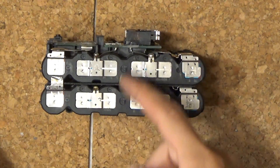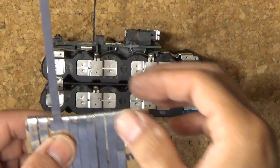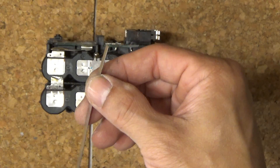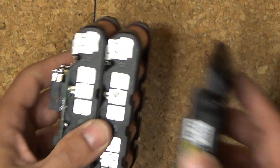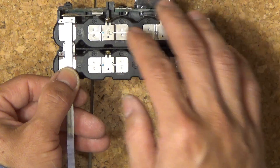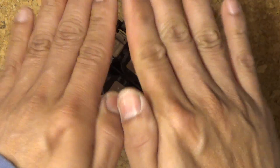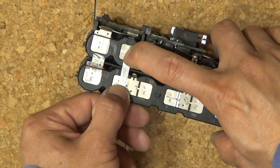Next, I'm going to connect these two packs together using tabbing wire — this wire is used for making solar panels but it's great for this purpose, and it's flat. It's very important to be as flat as possible because later when putting the cover on, a thick wire won't fit. This tabbing wire serves two purposes: number one is to conduct electricity, and number two is to provide structural support, because the two packs will have a tendency to peel apart or slide. Soldered together, it will hold everything in place.